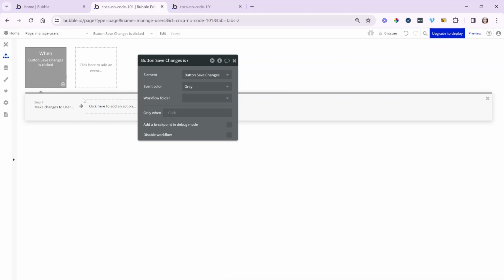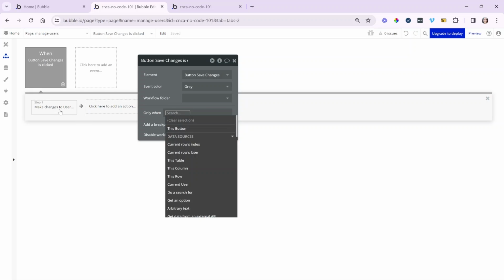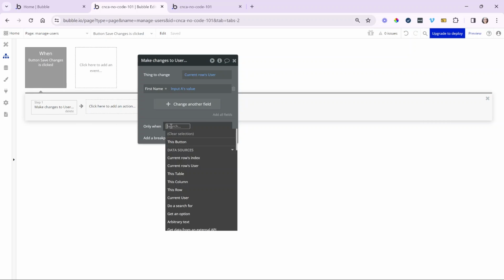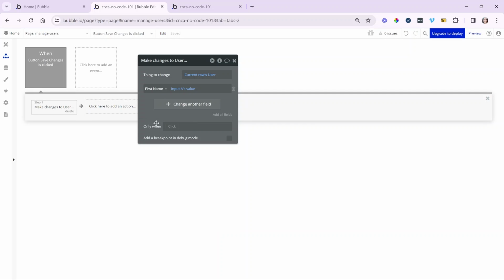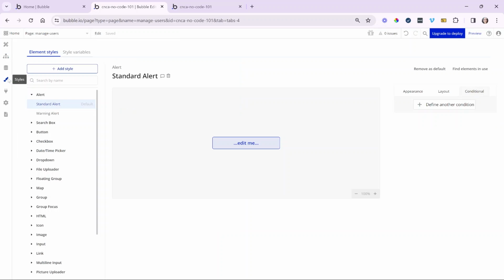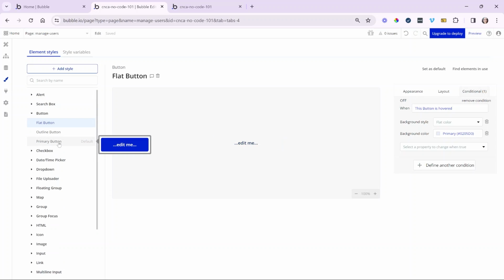You can put conditions at the event level. You can also put conditions on the action level. So you can really fine tune custom flows and pathways that everybody's taking with any sequence of actions that you create here. And then finally, don't forget about your styles. This is the fourth tab here in the editor. And this is where you can configure all of these preset appearance properties so that you can really save yourself time on how things look.